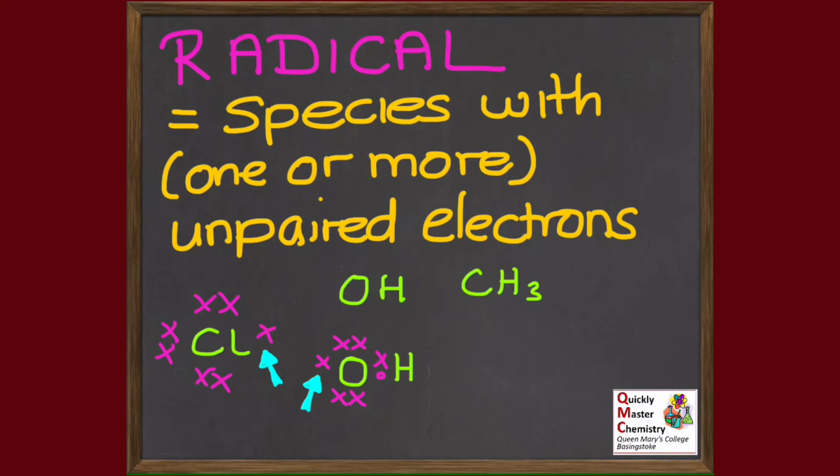And even bigger than that, if we take a CH3 group, a methyl group, so in other words sort of methane having lost a hydrogen, do the dot cross diagram for that, you'll see that one of the 4 electrons in carbon's outer shell is unpaired. It's not taking part in a bond. It's an unpaired electron. So a CH3 group is a radical, a methyl radical.